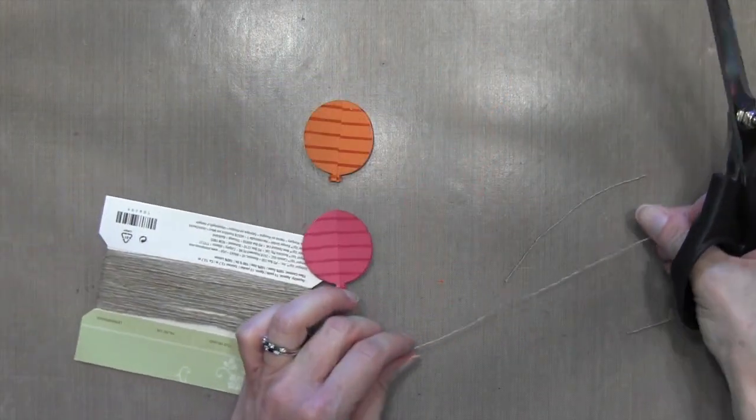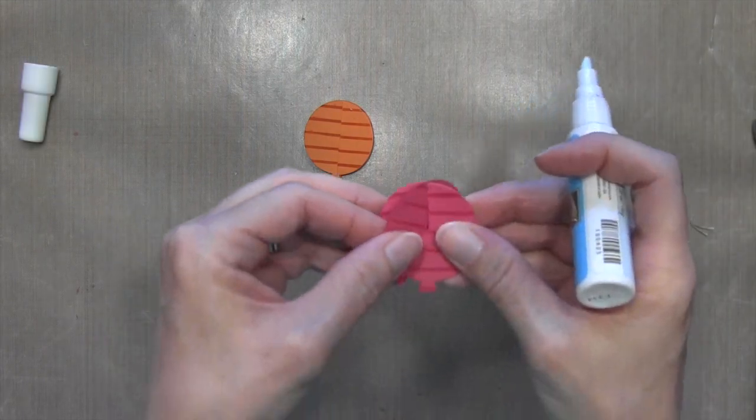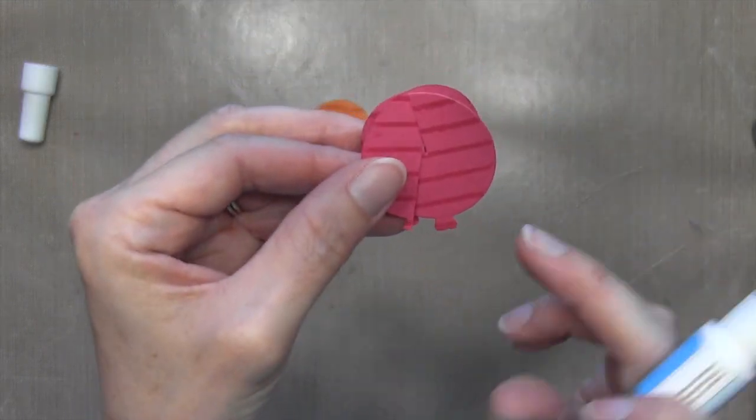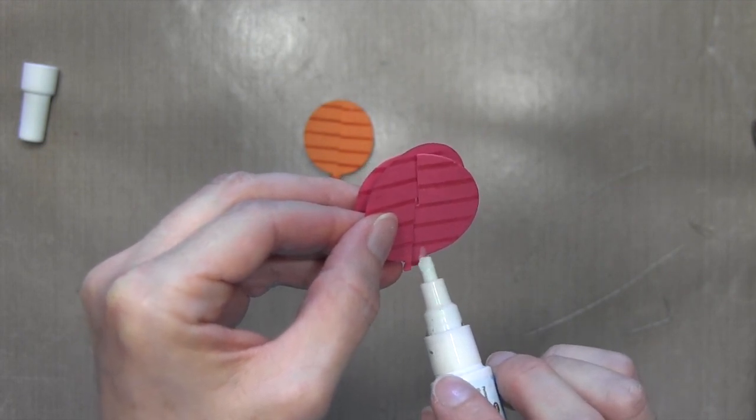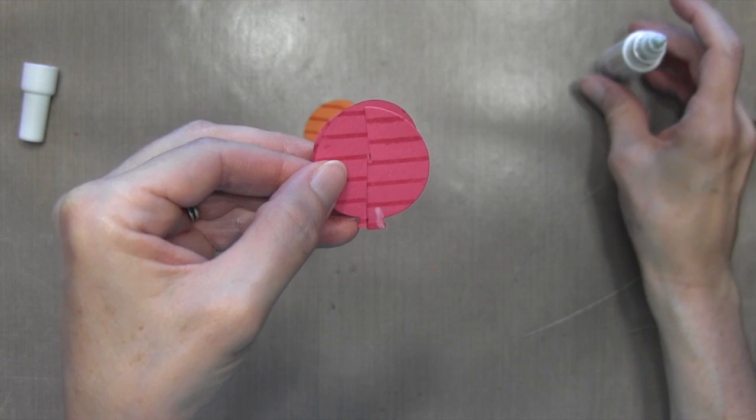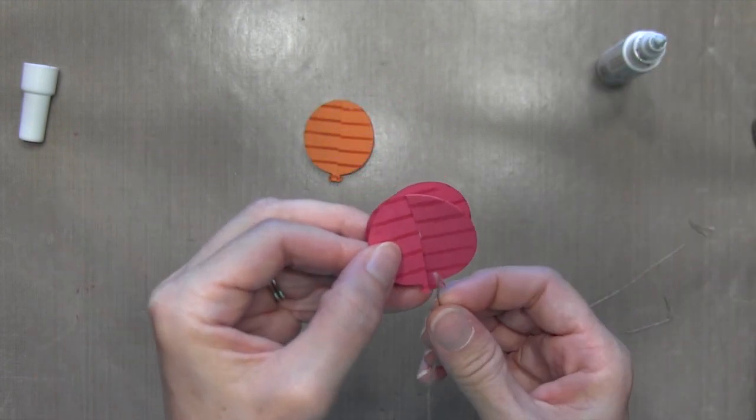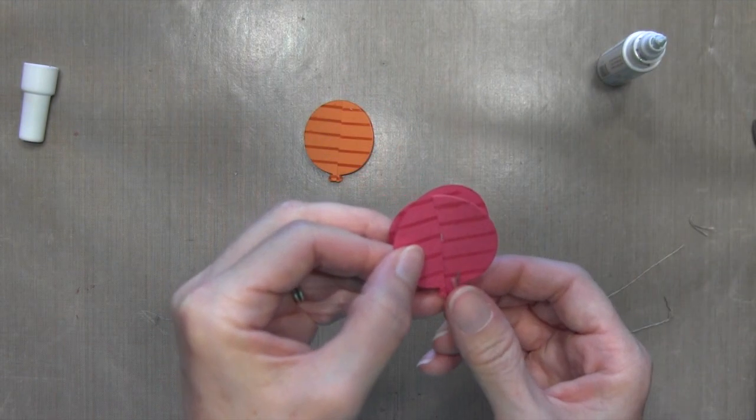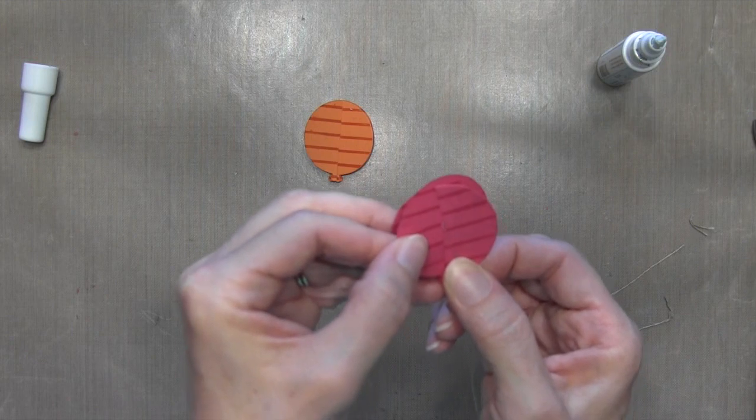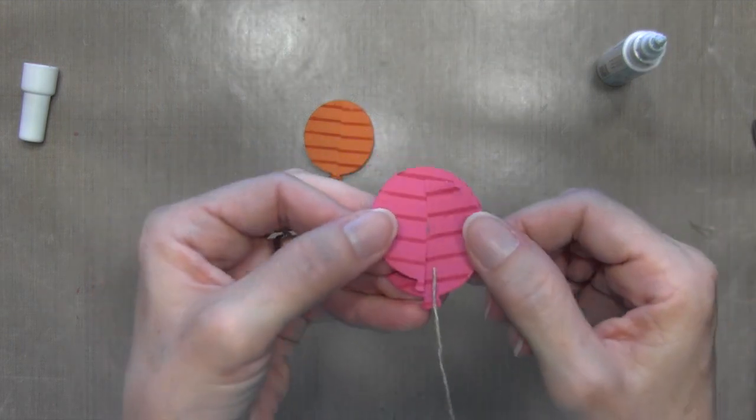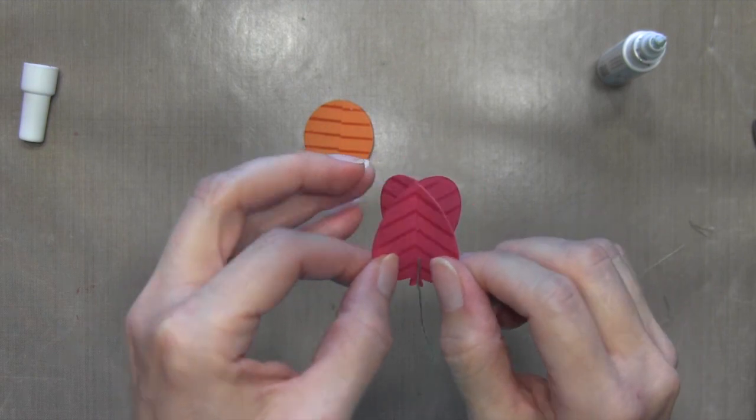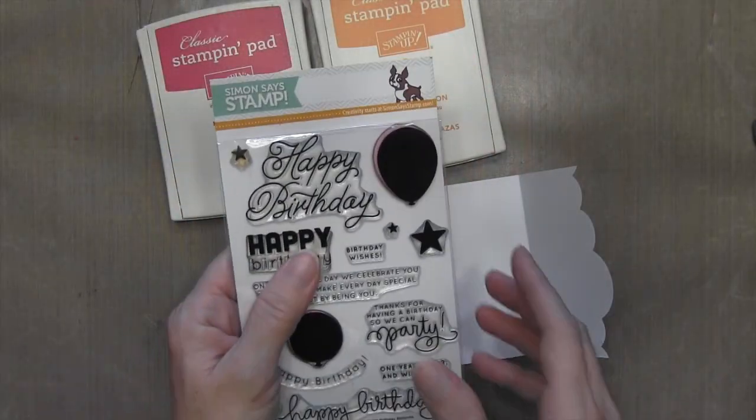And now I'm going to take some linen thread which are going to be my balloon strings. And I'm going to take the one that I have not cut at the bottom. So one is cut at the bottom and one's cut at the top. So the one that's cut at the top, I'm going to put some two-way glue pen. And you need to use a pen that's not tacky after it dries which is why I use this. And now I'm going to put my linen thread on there and hold it for a second. And this two-way glue pen is really good about sticking. You don't want anything that's going to be tacky because it will interfere with the opening and closing of the card.